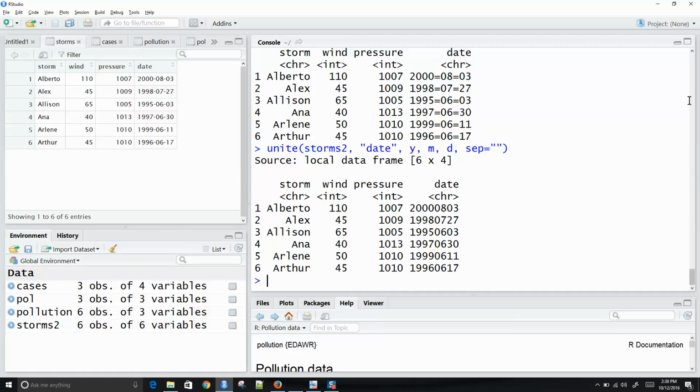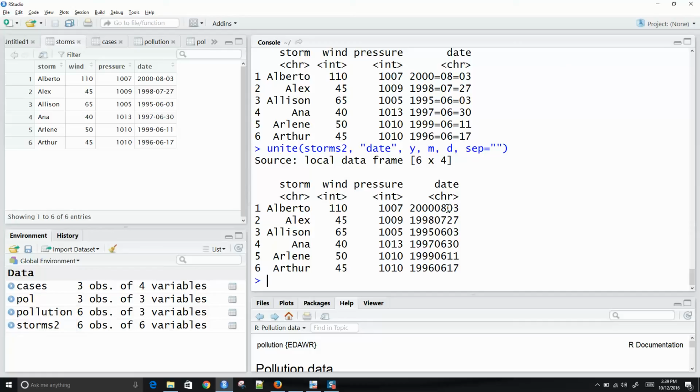Maybe we're familiar with this. Did you guys ever rip CDs, like to add to iTunes or something back in the day? Oftentimes, to create your file name, you would have these options. You could say, I want the track name and then the artist name and then the album, or I want track number, then track name, and then artist, and maybe you would not include the album. That's effectively what we're doing. We're taking these different pieces of information and combining them into one text string that we store in a new column, and that's what unite does.